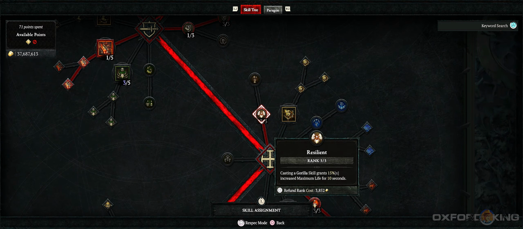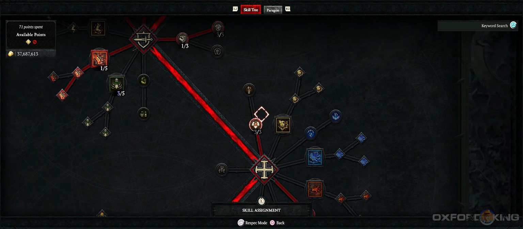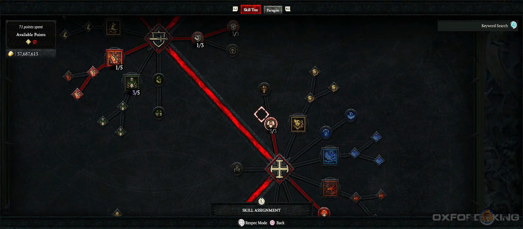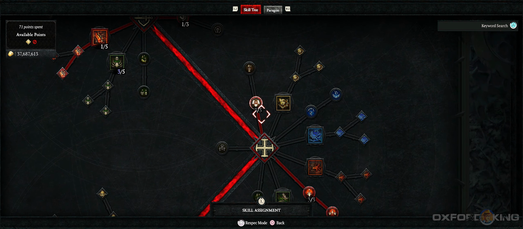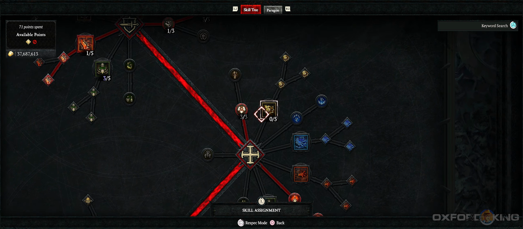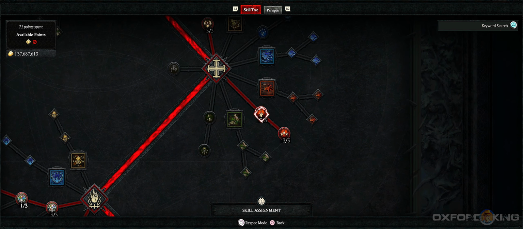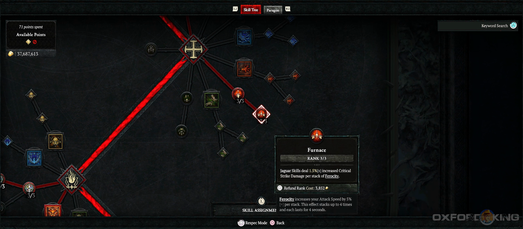Moving down here to this section, which is going to be the potency skills. If you notice, I don't have any potency skills, but I did grab Resilient for some extra damage, casting a Gorilla skill, which in our case is Armored Hide. And when you do that, you're going to get some extra health for 10 seconds, which honestly, is always up at all times. And then coming down here, because we're a Jaguar build, we went ahead and knocked out the 3 points into Potent and also 3 points into Furnace. This is going to be lots of damage uptime for your Jaguar skills, and also critical strike damage per stack of Ferocity. We have a lot of Ferocity, so critical strike damage, we're going to be coupled with that as well.